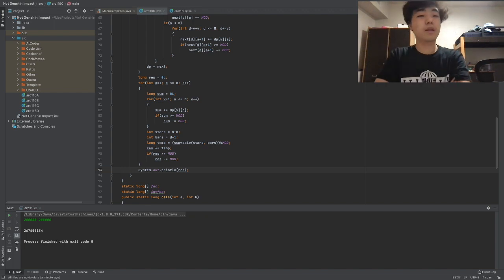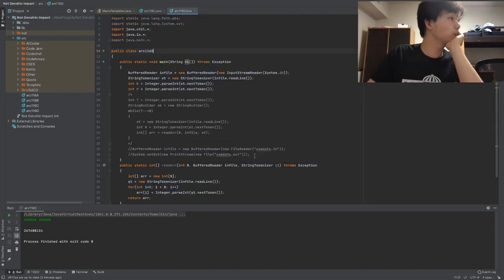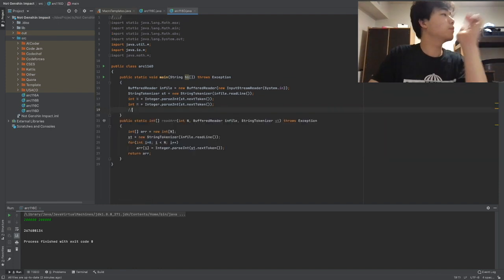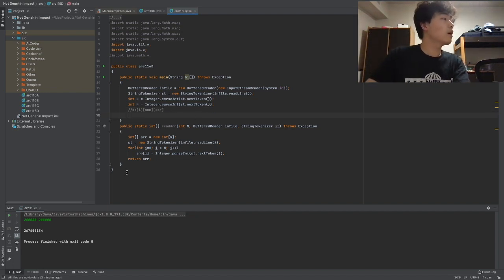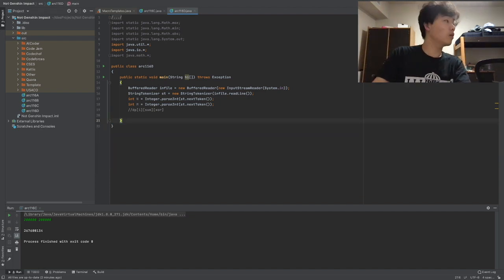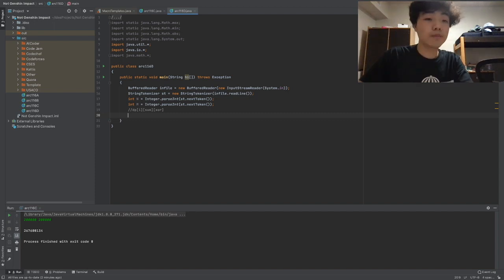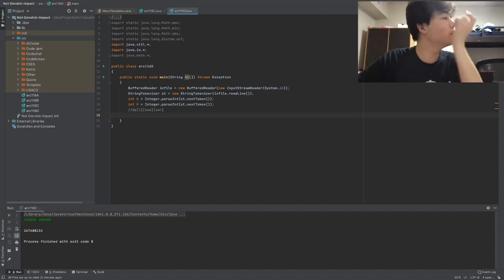So we could easily do an n cubed dp, where dp i, sum, xor is how many ways can we achieve a state where our current sum is equal to this and our current XOR is equal to this, and we used i out of n elements. So that's n cubed, or I guess n times m, which is too slow. How do we optimize this to n squared?